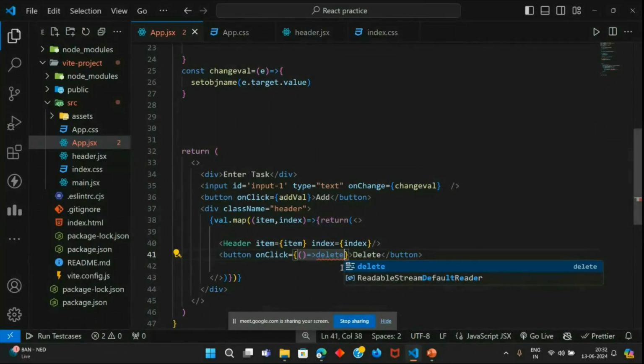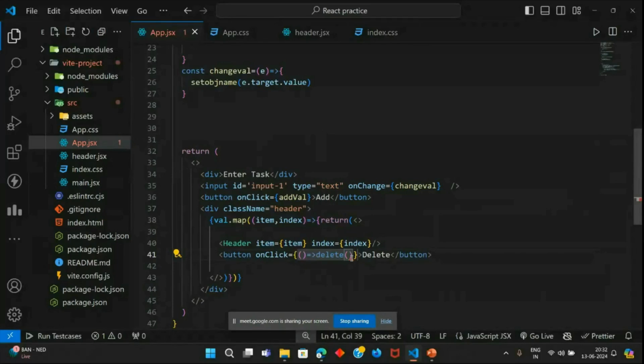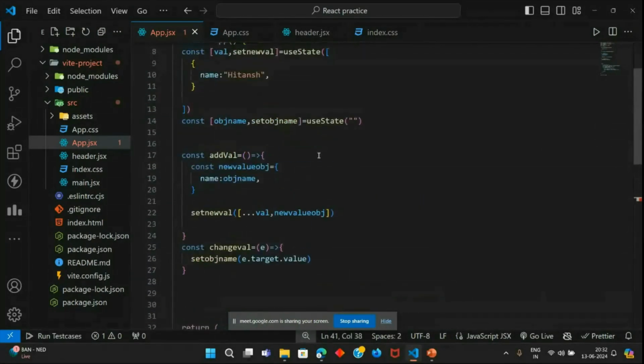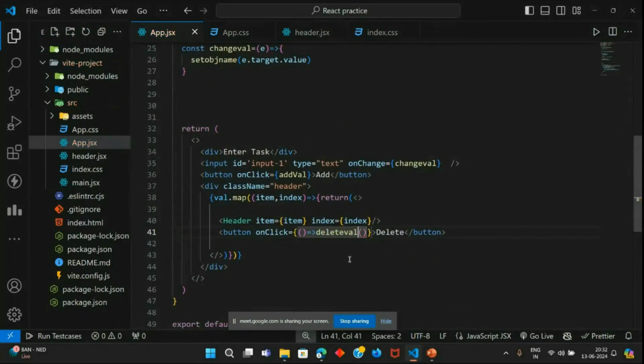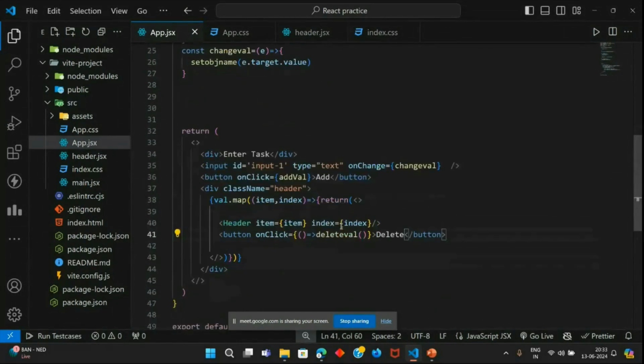I am going to keep it like this, delete function, let's keep it deleteVal. I'm going to write a deleteVal function that I'm going to declare now. For deleting any item, we need to pass in the index of that item.